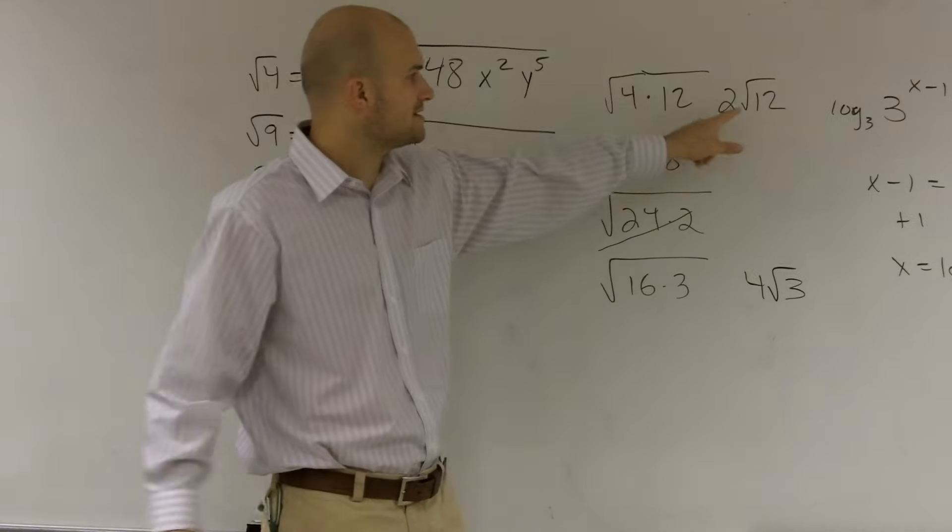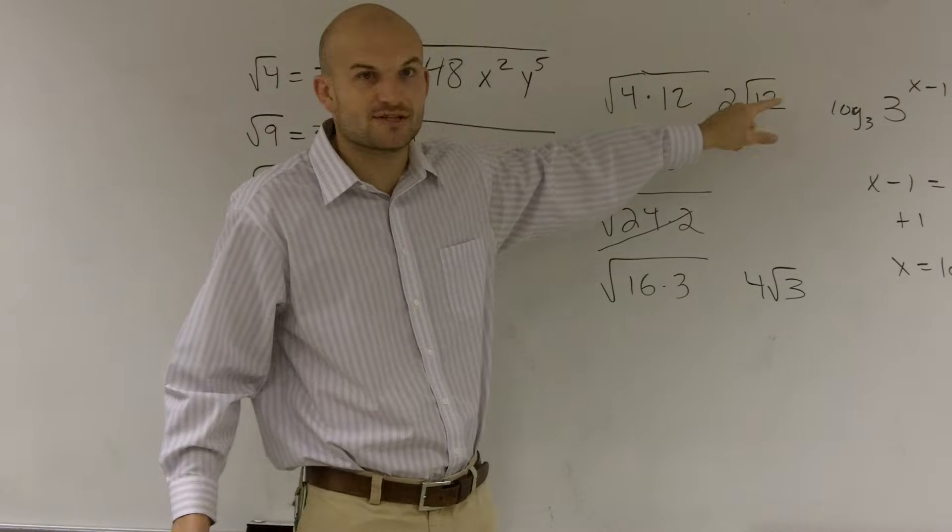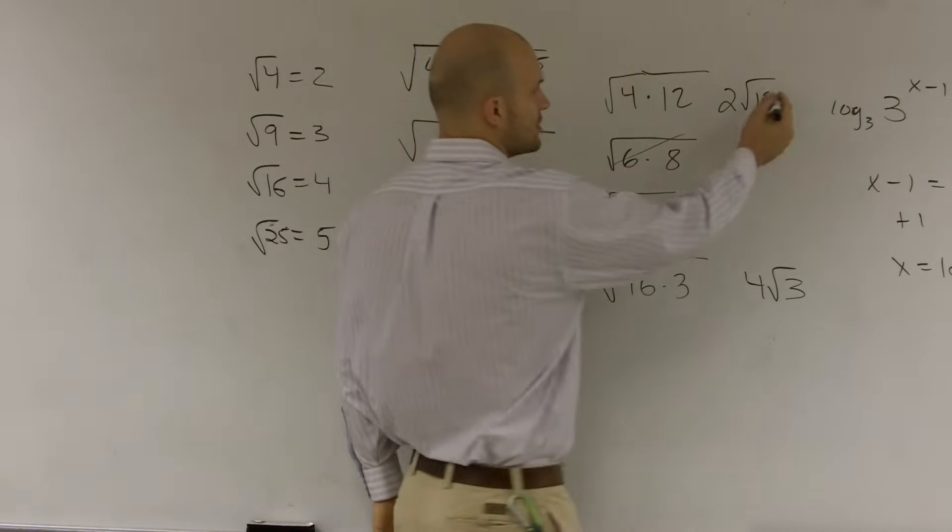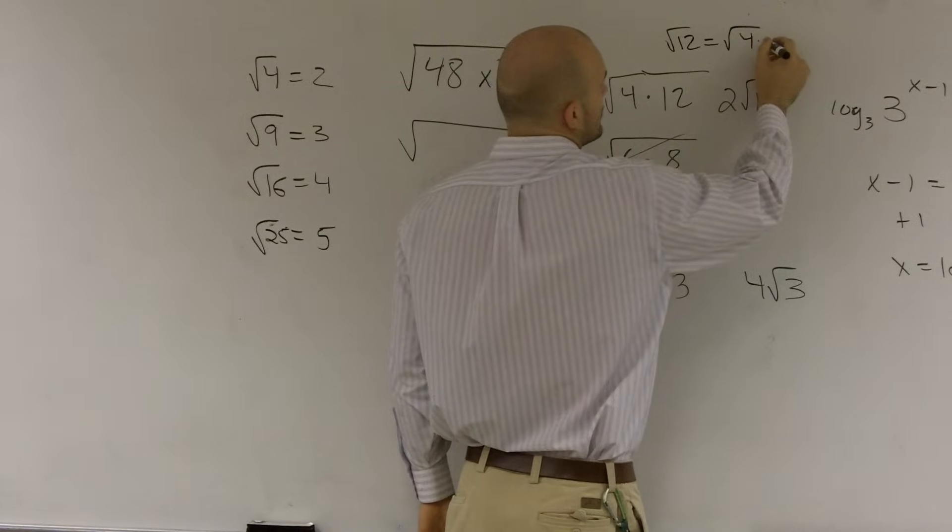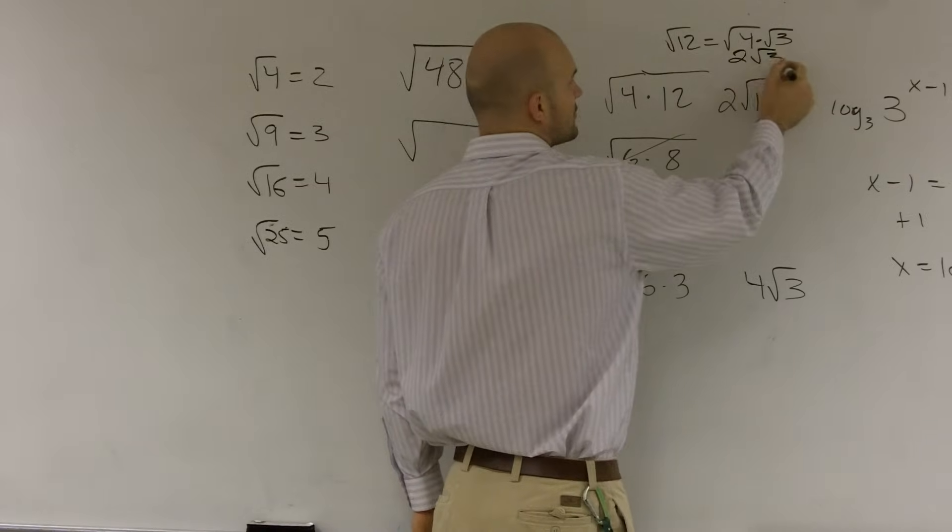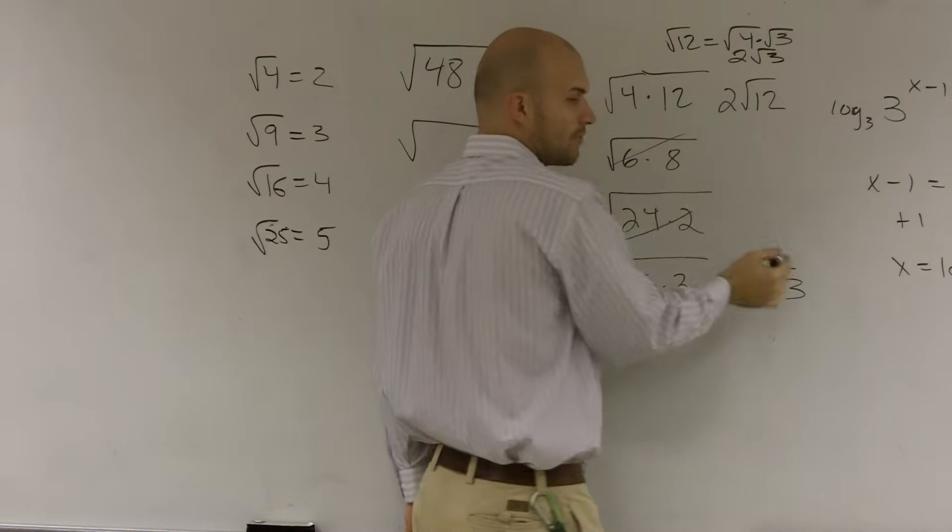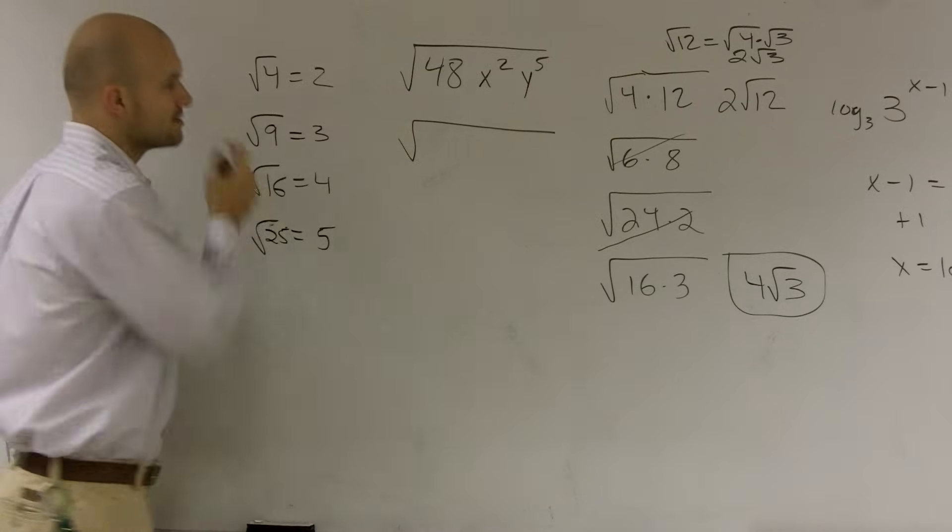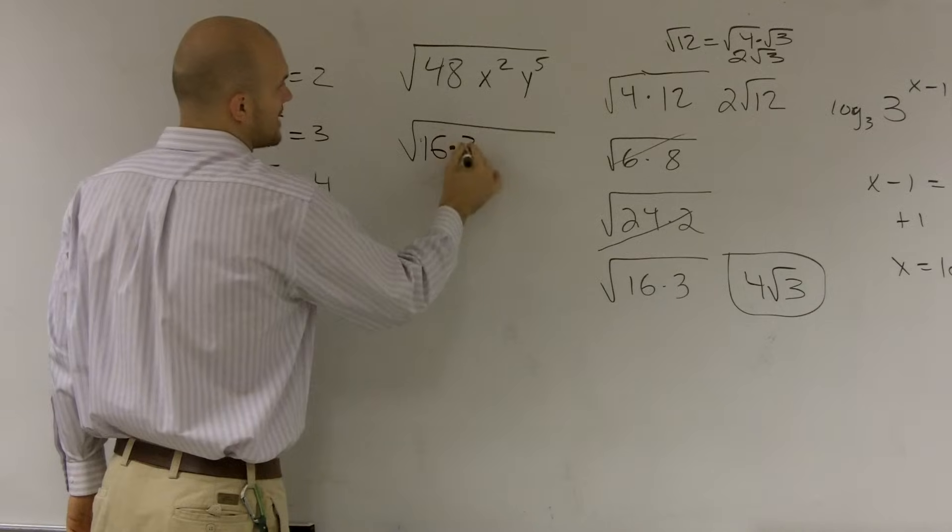It's 4 times radical 3. Now, the reason why I said I wouldn't choose this one, there's nothing wrong with this one, but you notice you can simplify this one again. So it's not wrong, it's just you need to simplify it again. Square root of 12 can reduce down to 4 times square root of 3, which becomes 2 radical 3, and with the 2 already there, you'd still get 4 radical 3. Do you see the difference? So there's nothing wrong with choosing that, just try to always choose the largest number.